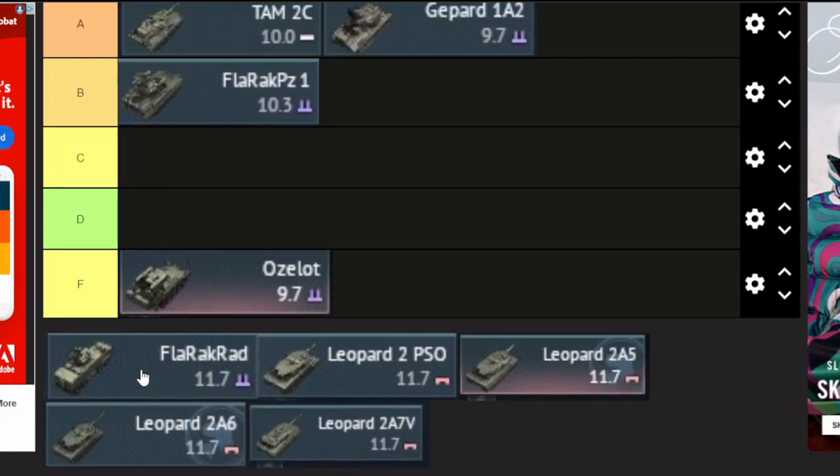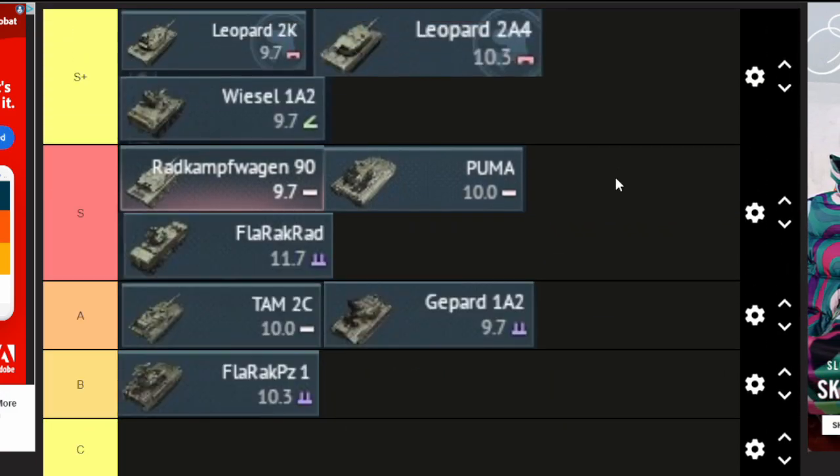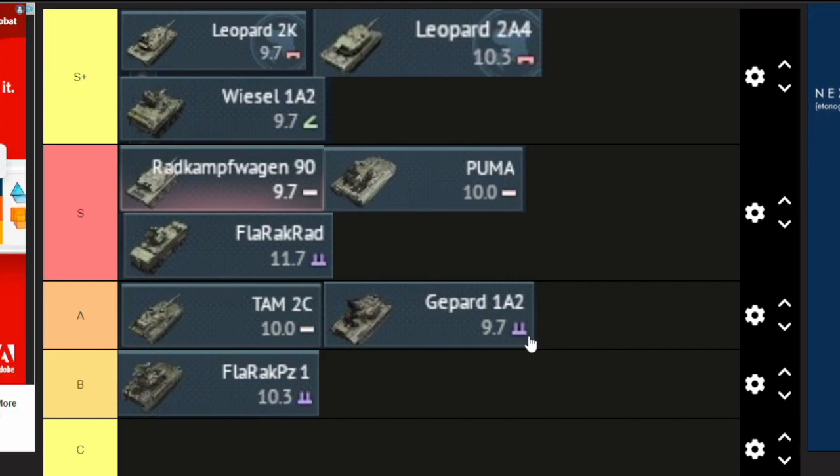Alright, first up, we got the Flak Rack Rad. I'm gonna put it S tier just because of the meme. You're in a big bus. You got 10-kilometer range missiles, which are pretty fun. Not only that, they're 50 Gs. Yeah, the VT1s are 50 Gs. You're gonna be shooting down a lot of things with that.